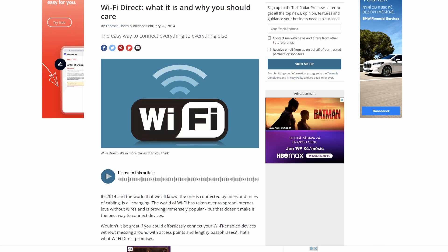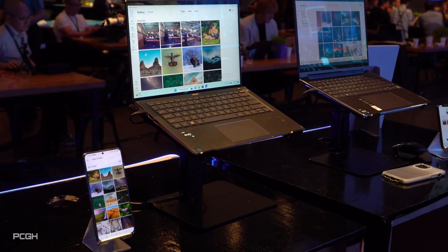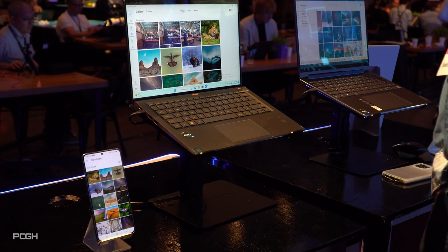At the moment, Intel says they're not even averse to cooperating with AMD and Qualcomm to get this technology available on a wider range of devices. Unison uses Bluetooth to pair devices together and then Wi-Fi Direct to transfer data. There are some exceptions — certain features like file transfers between a phone and PC may involve a server in the cloud, though your files will never actually be stored in the cloud itself.